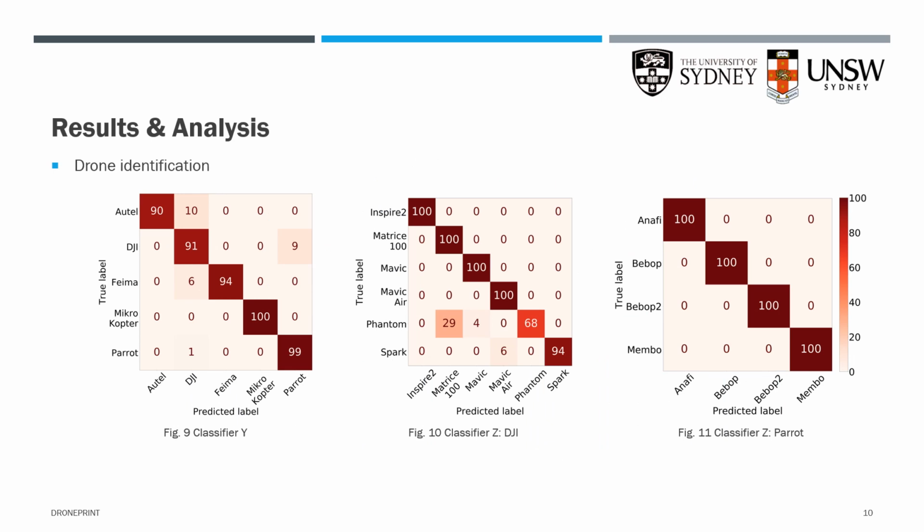As for drone identification, once again we have a classifier that tries to identify the drone manufacturer or drone brand, in this case, Autel or DJI. And we have a third classifier that, for each of the drone brands, tries to identify the exact drone models. I think it's fair to conclude that both identification classifiers are really good, offering on average at least 0.9 in terms of accuracy.